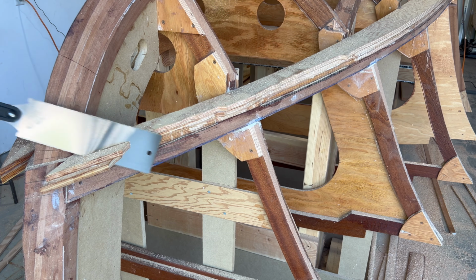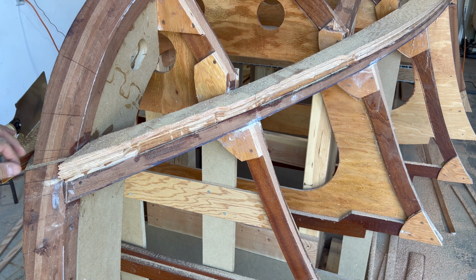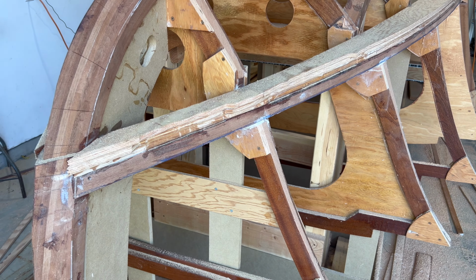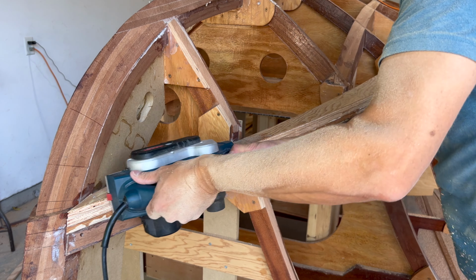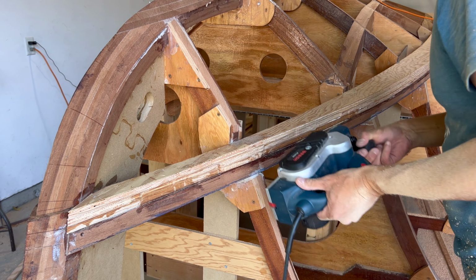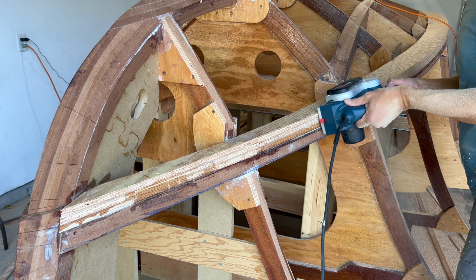At the front of the boat, the stem got in the way of the router, so I couldn't flush route to the chine top rail, so I used a saw to clean it up much of the way. Then, I used the power planer to get the chine laminates close to the shape to align with the chine top rail.